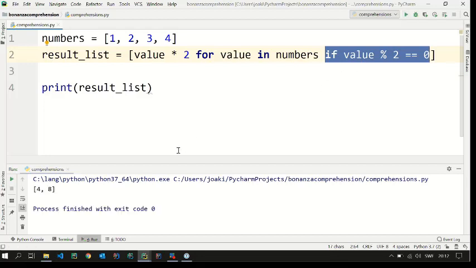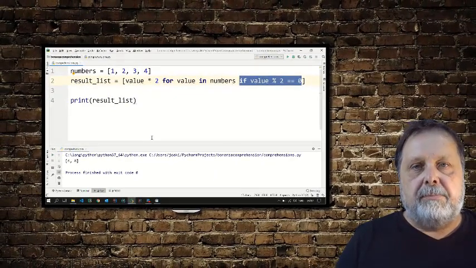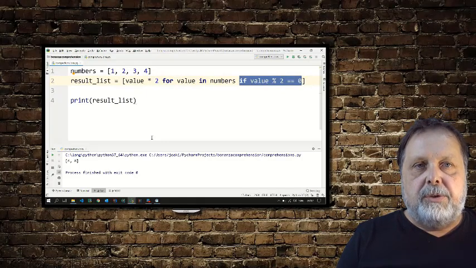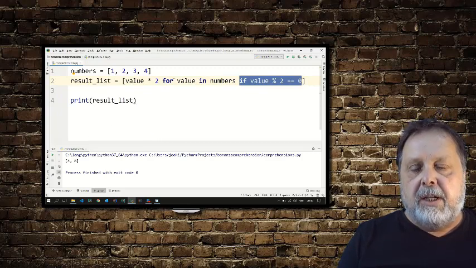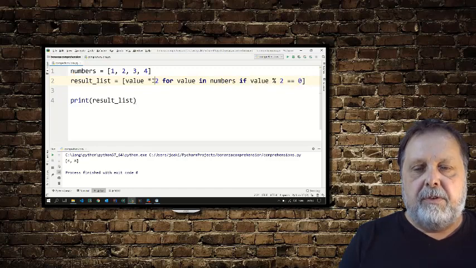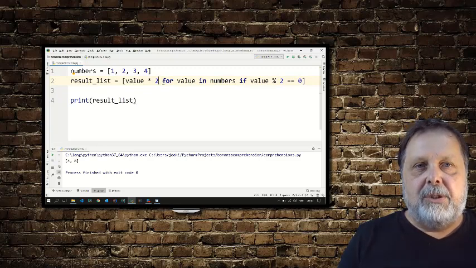Now, this was just some of the basics of a comprehension, but actually there's not much more to it than this. There are some more advanced things we can do with comprehensions. We can have, for example, a number of for loops here. We can also, instead of having one if statement, have an if else statement. In that case, the if else goes in front of the loop here. But those are more advanced techniques that we can use together with list comprehensions.